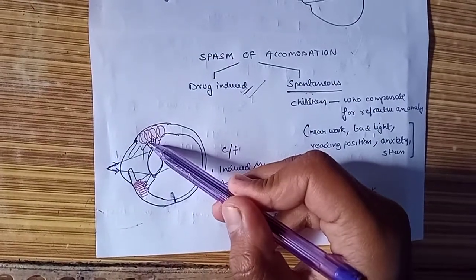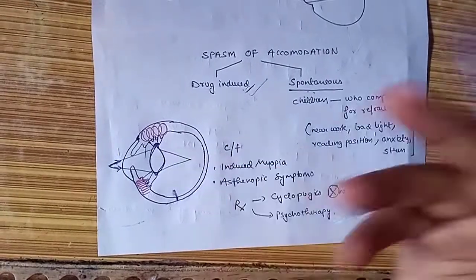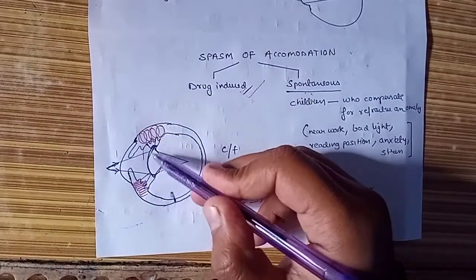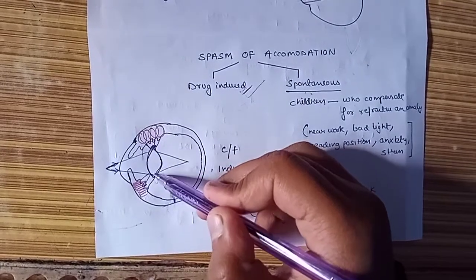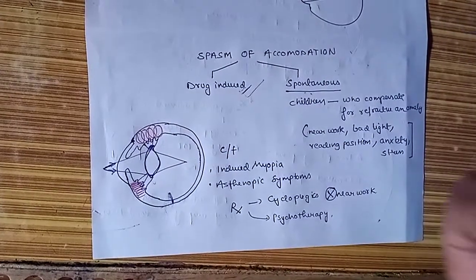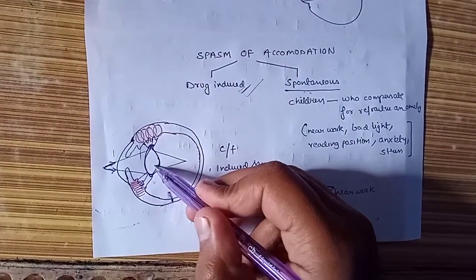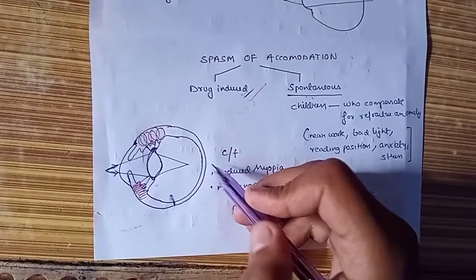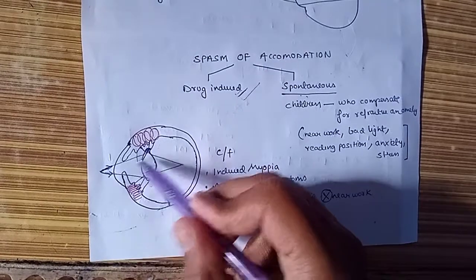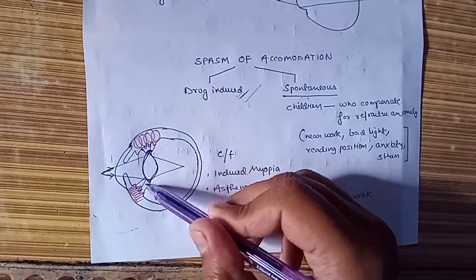will result in relaxation of the zonules as occurs in accommodation, but everything will be aggravated, and there will be the curvature increase in the lens, and it will relax, but here there will be more bulging of the lens, and this more bulging of lens will result in a characteristic induced myopia seen in the case of spasm of accommodation. Means divergent rays that in the case of a normal accommodation focus over the retina.